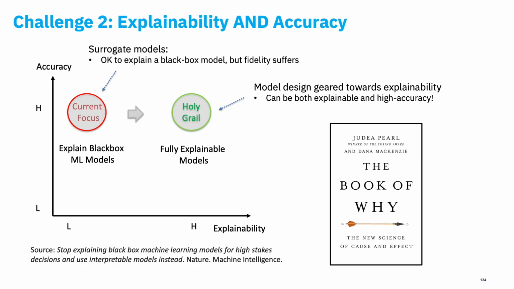In this case, can you really trust the explanation generated by a surrogate model? The reality is that, in spite of that, people still use a surrogate model because they have the stereotype that we have to sacrifice accuracy for explainability and are not willing to design self-explaining methods. Our argument is that it is not true.